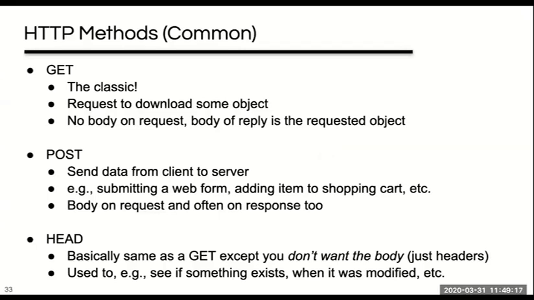All right, so quick rundown of the important HTTP methods. There are more, but I think they're all exceedingly rare. These are the big ones. The first one is GET, which we looked at. Most requests are GETs, and it's how a client fetches a resource. Then there's POST, which is sort of the opposite. It's usually how a client sends data to a server, submitting a form or adding an item to a shopping cart or things like that. And then there's HEAD, which I think is pretty rare, but it's basically exactly a GET, except that the server doesn't send the body. It just sends the headers.